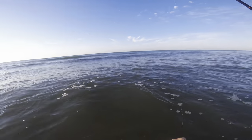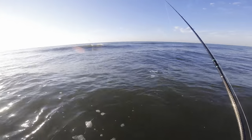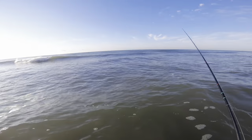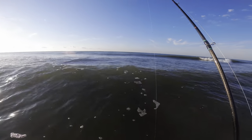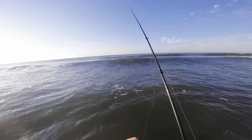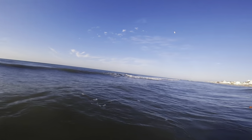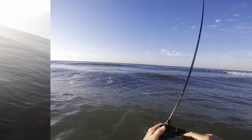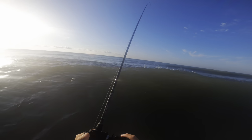Alright, we're going to switch colors here because I don't feel like getting in my bag right now with all these waves. Throw on this plum. If we can get some on there. All right, we're hooked up again. This is not a big one. Oh, and we're gonna get broken on.